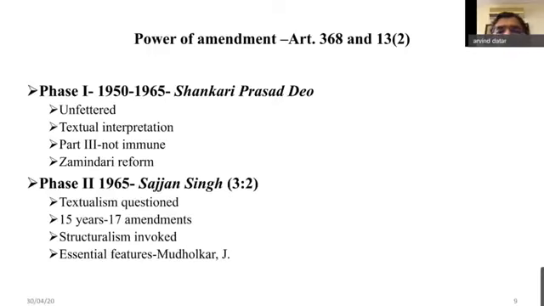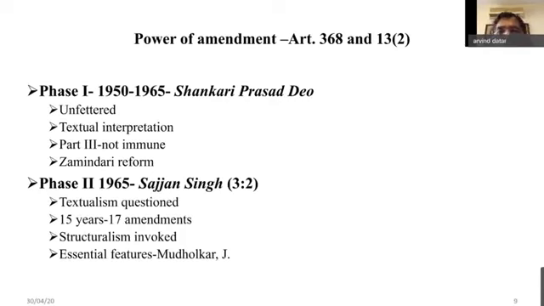Now you come to, so the first case was where there was a textual interpretation going by the original, what the parties intended. And you find in the judgment reference to the overwhelming majority which the party had got. They had the mandate of the people for agrarian reform. All those things have influenced the decision in Shankari Prasad. Now, I come to Sajjan Singh, which according to me is the most important case in this question of basic structure. This is really a turning point or a tipping point, which has to be considered.